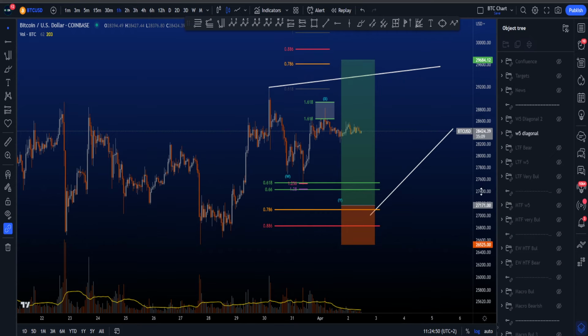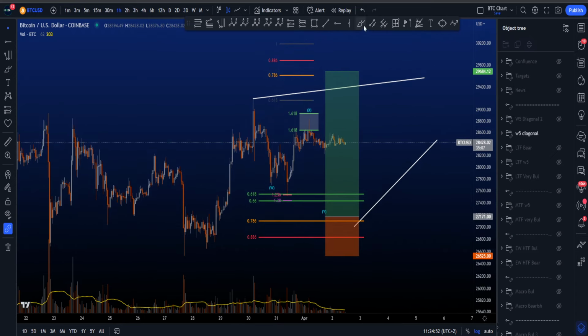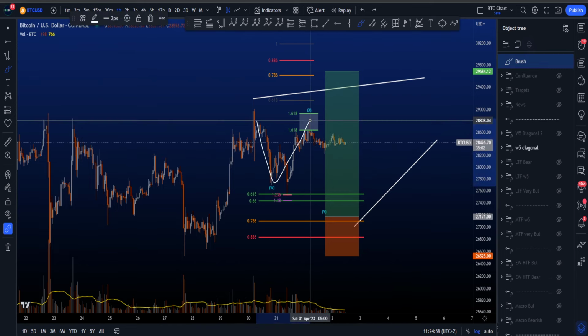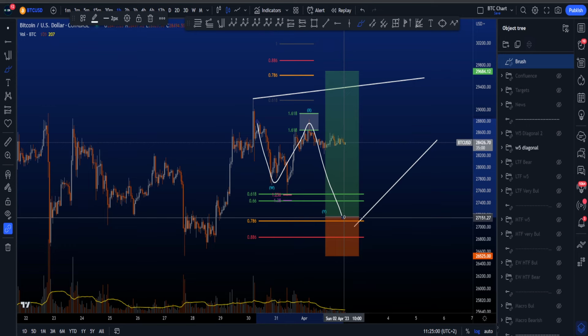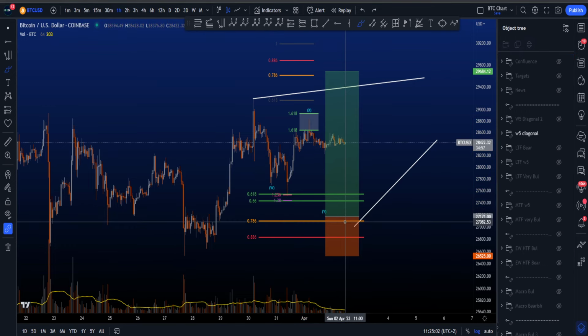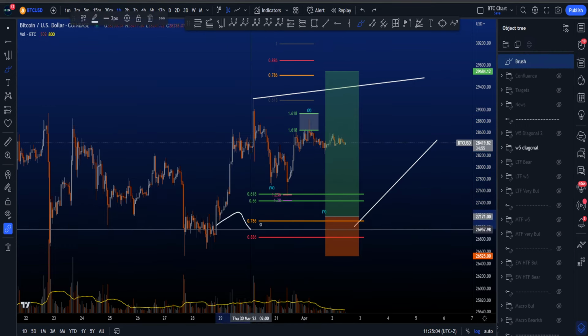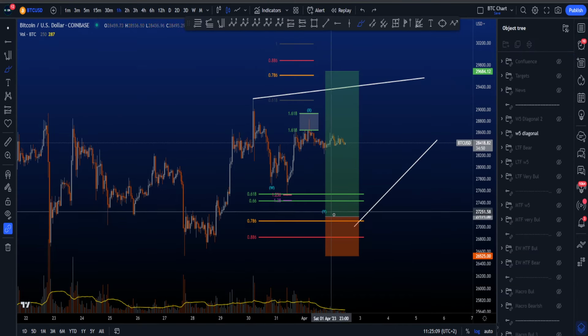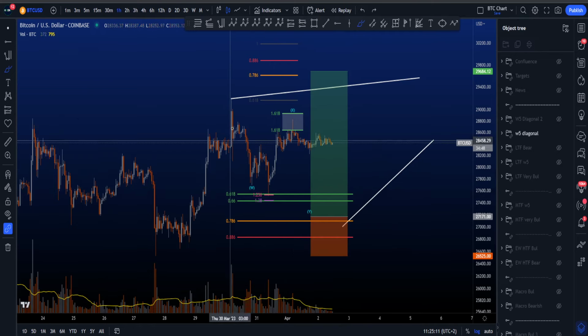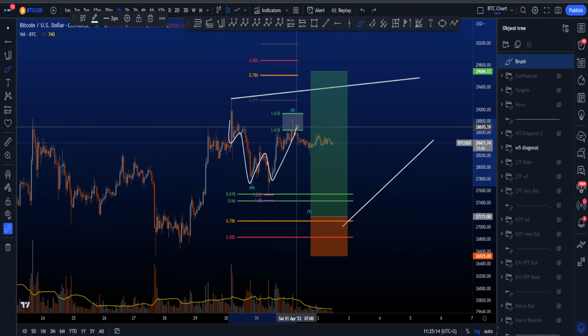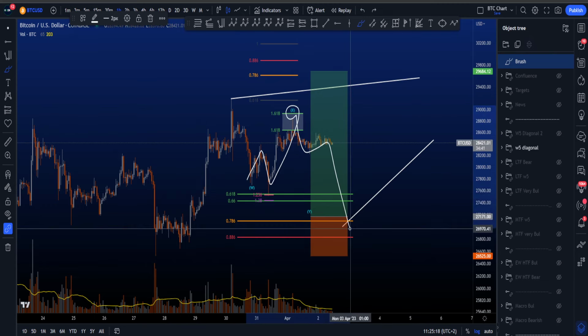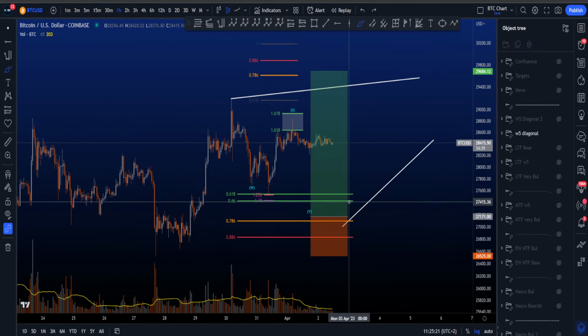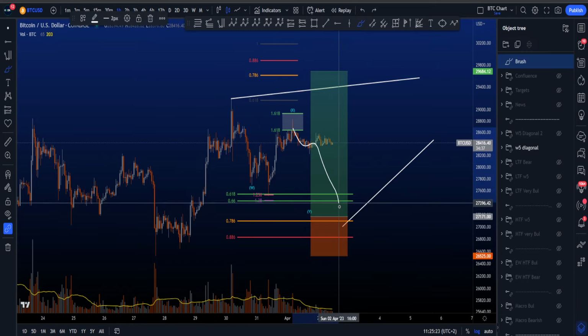Now, I'm not really a big fan of this scenario, especially because we have been ranging ages over here. So it's like, okay, we have this W, we have this X, we have this Y over here, and this Y is then taking this low. It's going to enter the support area that we have over here, that I've shown you earlier. But that is, again, very deep. And also this structure doesn't look too nice with a WX. So then this is an ABC structure in X. And now we're looking for a downside. But this downside is taking too long, in my opinion. You want to see it go down a lot quicker.